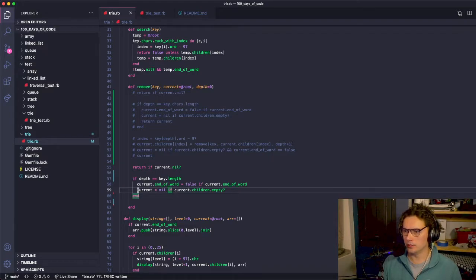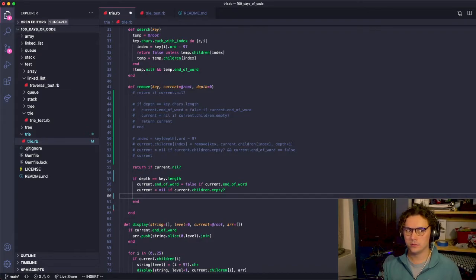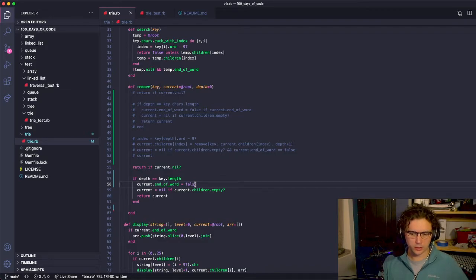Oh, we don't want it to set it to nil if it's not empty, because that means it's a prefix of another word, like the relationship to then. All right. I want to return current. I think I'm going to leave this off, because I think we can just set it to false regardless.